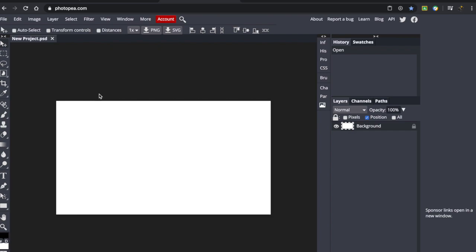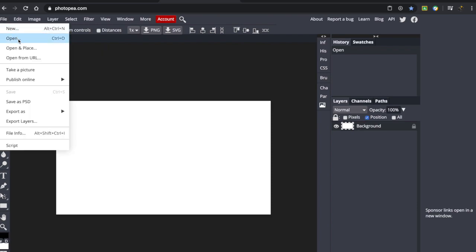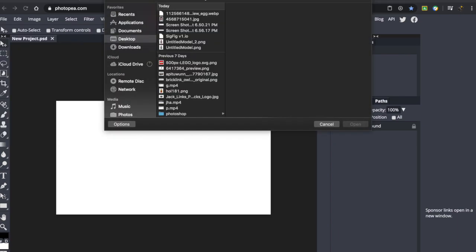It has a nice white background. I mean, you can change it obviously to any color if you like, but I think this is nice because everything that you put on top of it pops out. So now I want to add in a newly rendered picture of my sig fig. So let me just find that real quick.